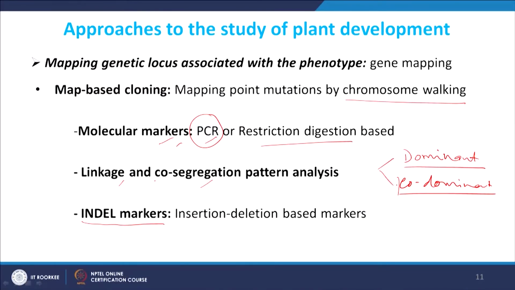So for our use, the most important thing is that codominant markers are very good markers. In the case of a dominant marker, when you see the band you are sure that this is present, but if you do not see the band you are not 100% sure that the absence of the band is actually because of the marker. It could be simply a technical problem of the PCR. That is why in codominant markers you see both the bands in both the conditions, and based on the different sizes you can clearly tell this is this genetic background, this is that genetic background.